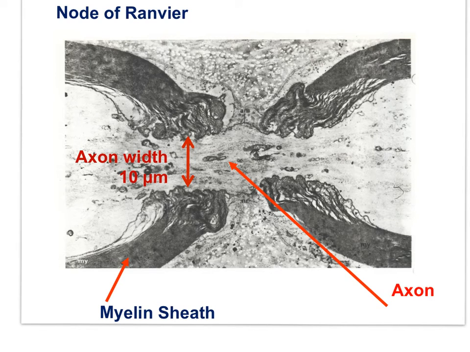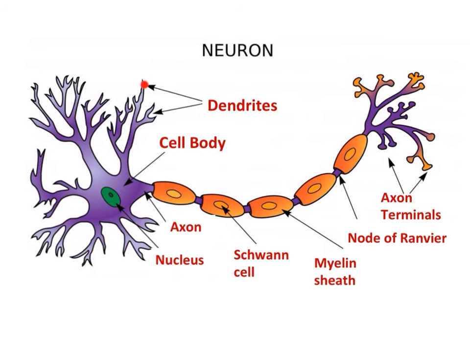Here is a micrograph that's a beautiful image of an axon at the node of Ranvier. The axon runs left to right through here. This is the myelin sheath on either side of the gap. This is the node of Ranvier here. The impulse, which arrives from a synapse with an adjacent neuron, propagates along the membrane from the dendrite to the cell body, and then jumps from node to node to node to node along the myelinated axon. Neurons transmit electrical impulses rapidly, some impulses reaching speeds of 100 to 200 meters per second.